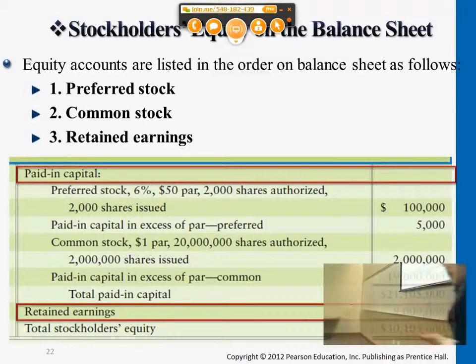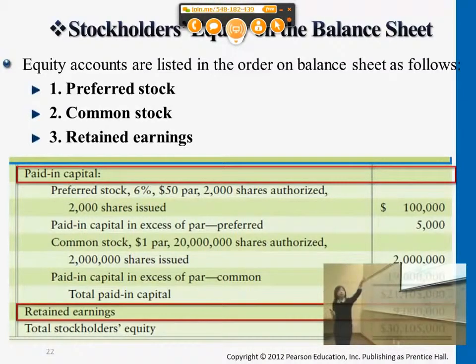Third, you see common stock. Overall, the face value times shares is $2 million. And then paid in capital, again, the premium, the part while the company issues common stock that's above face value, worth $19,000. Okay, now some of the additional information next to preferred stock and common stock tells you in detail what is the face value of the stock, what is the authorized maximum number of shares the company can issue, and what is the number that they actually issued.